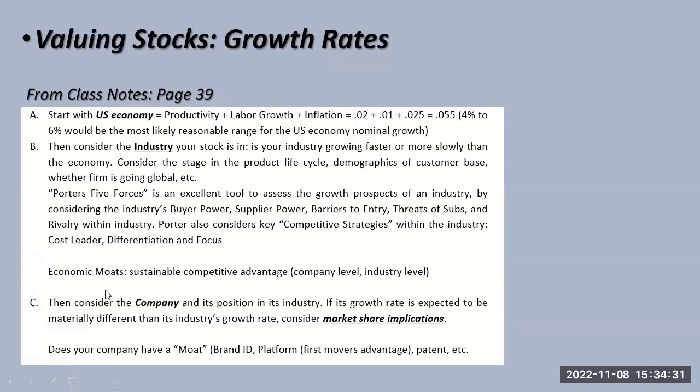Does this firm have something that protects them from the competition so that they could actually grow faster than our competition? So you say, okay, the economy is going to grow 4 to 6%, but this is a fast growing industry. Maybe it's growing 8 to 10%. And my company has a huge sustainable competitive advantage that's going to allow them to grow faster than the competition and sustain that for quite a while. Not forever and ever and ever, but for quite a while. And so maybe if the industry is growing 9 to 10%, maybe my company is going to grow 10 to 12%, right? So you're just trying to get some basis for growth rates.